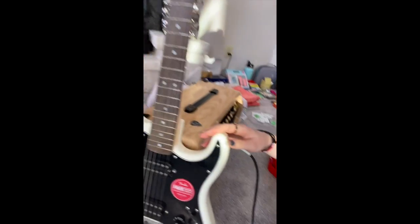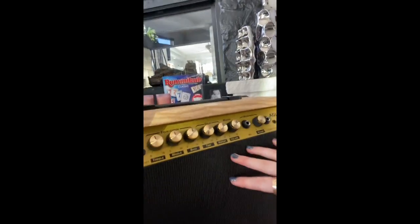It's so cute. And then this is so random, but I got a new electric guitar and I'm obsessed with it. Look at it. It's cream. And then look at the amp. It's wood. And then it has these. It's so pretty.